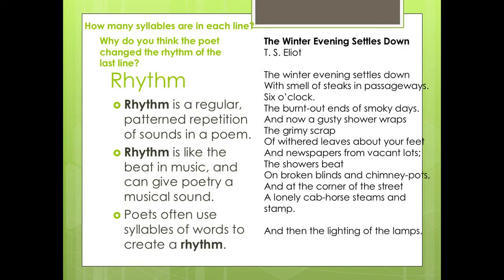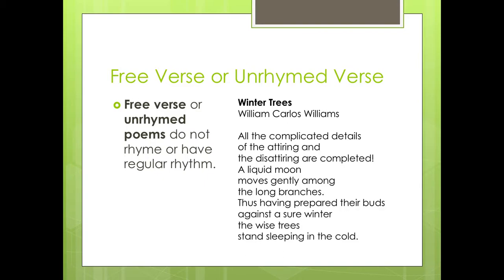Some poems do have rhythm, some do not. Again, these are some different types of poetry. Poems usually have some type of rhythm, but not always. The ones that don't are called free verse. Free verse, or unrhythmed poems, do not rhyme. They are just giving us a story in different pieces and flow in a different type of way, but not through rhyme or rhythm.